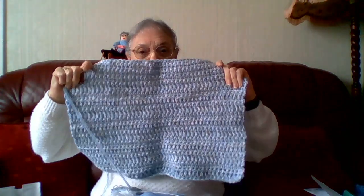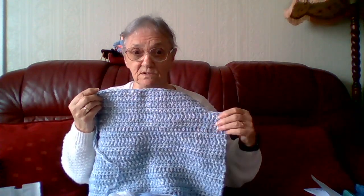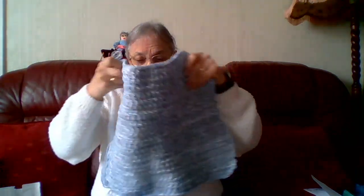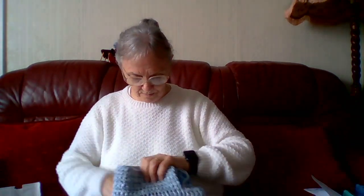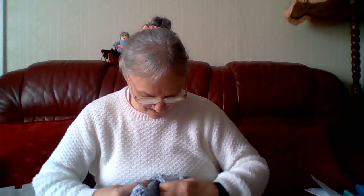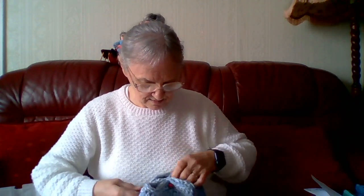I'm crocheting this way, and then when I get to the top I'll probably be doing a crochet stitch on the outside — that will actually be the side that you see — to stitch all these pieces up the sides and on the bottom. I'll sort that out later and show you this afternoon. I think I'll be having to get another white ball, probably another grey ball as well before I finish this. It's quite thick actually — I think I could have done it with two strands really. But it's started now.